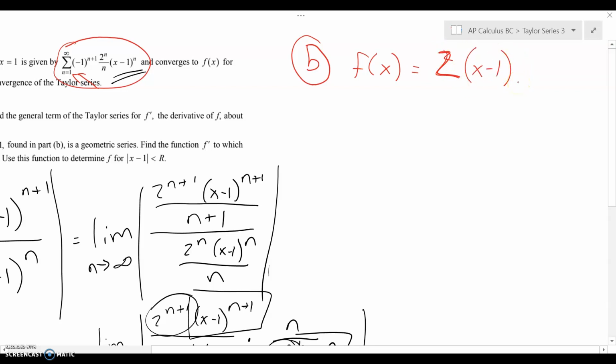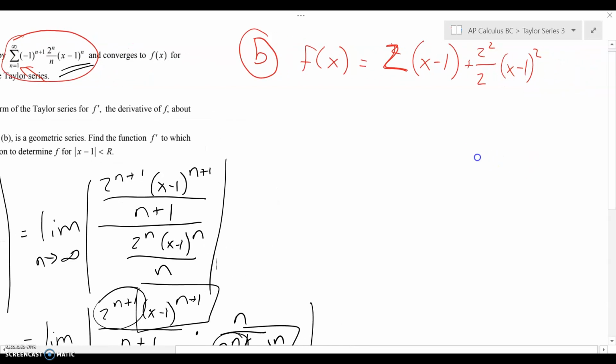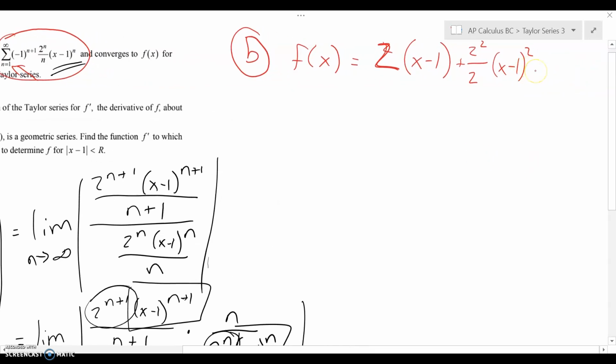There's our first term. Second term, I plug in a 2, I'm going to get 2 squared over 2. So 2 squared over 2. And I'm going to multiply by x minus 1 squared. And I'll do one more term just to see the pattern. So I've got 3, and actually I'm just seeing now that the second term should have been a minus because we've got that negative 1 out front, and if I put in a 2, it would be negative 1 cubed. The next one's going to be a plus, so we've got this alternating thing going on. And I'm going to have 2 cubed over 3, and it's going to be x minus 1 cubed. And that's just plugging in for the expression they've given us.